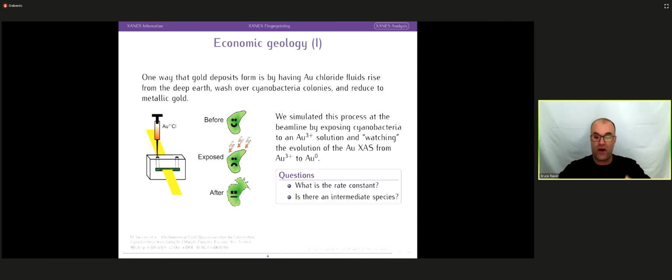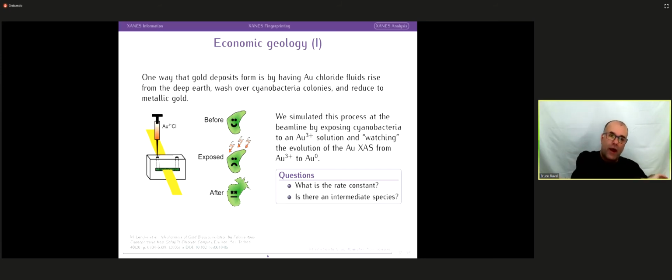It gets everywhere and it survives on everything. Now, what happens from time to time is that those fluids that come from farther down in the mantle might have some gold chloride in them. A lot of the gold that gets mined higher up in the mantle comes from deeper down in the mantle in this way.